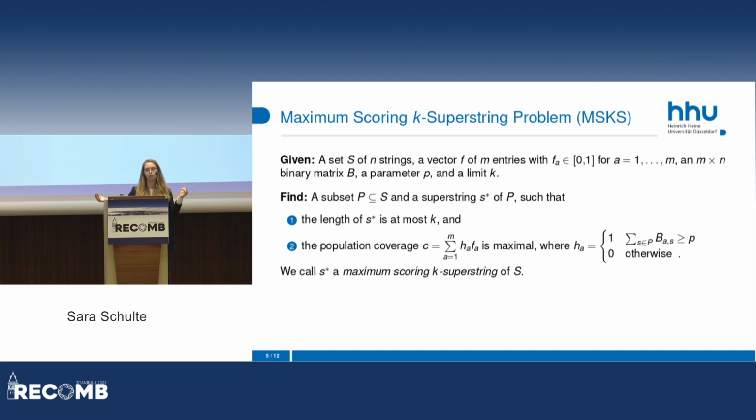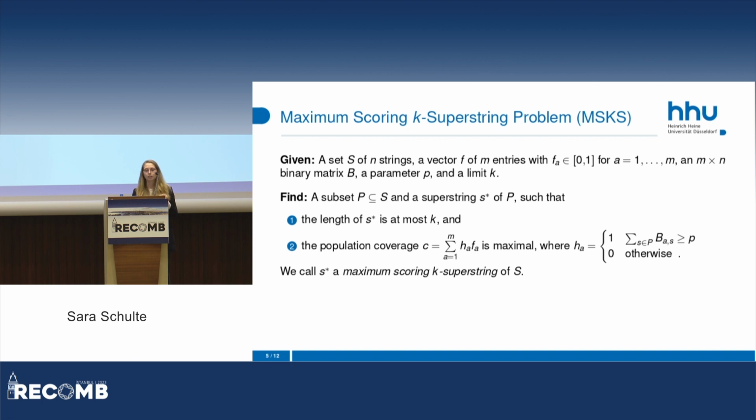Now we are searching for a subset of our input strings, so a subset of peptides, P, for which we can compute a superstring S star with a maximum length of K, and additionally, the selection of peptides should maximize population coverage.